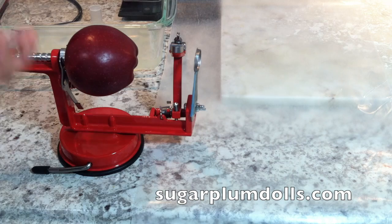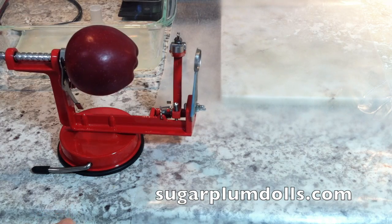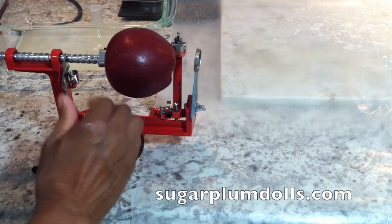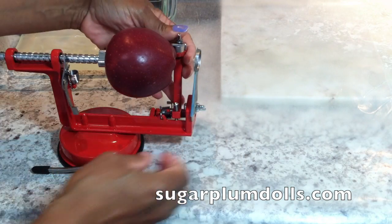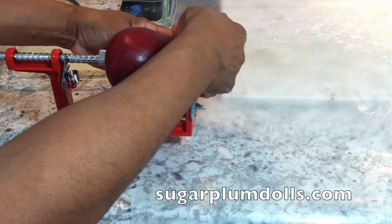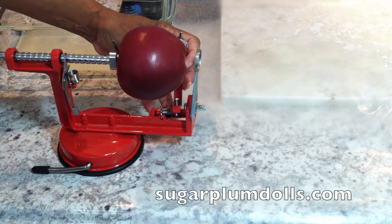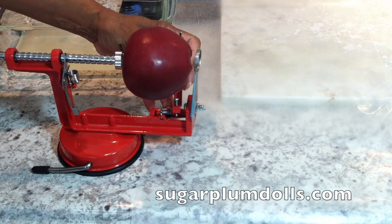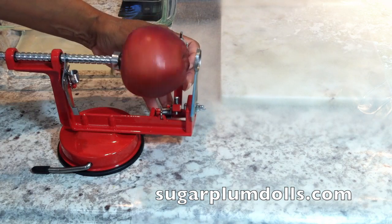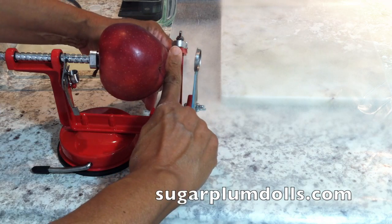Okay. So now you got your apple attached, and you just start turning. Oops, sorry. Gotta open that up a little bit. You want to get it all the way down here. Sorry, let me pull back a little bit, because you want to go ahead and get your apple to touch right here. And this piece, it slices your apple. Sorry, forgot to show you. Let me go back. This piece in the back, this is going to peel your apple.